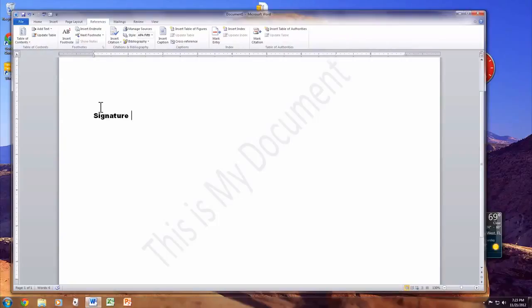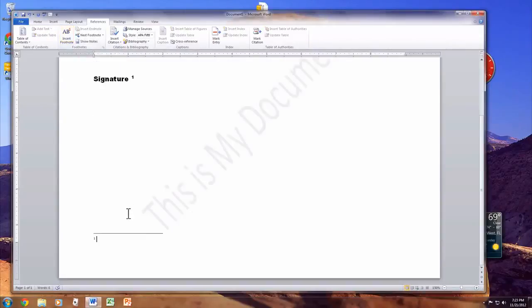If you need to insert anything like a footnote, you can do that right here. Insert footnote. Sorry, I was over one. So that'll just put a little reference here at the very bottom of the page, and you credit wherever that quote or wherever that image or whatever you're working with came from.